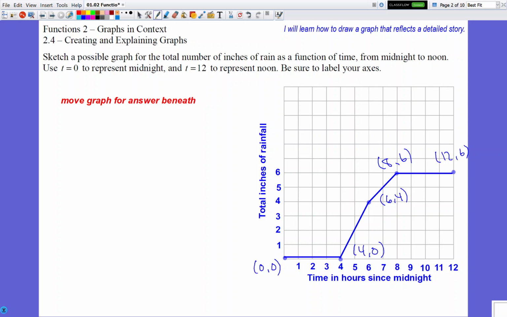Okay, so there you go. This would pretty much get perfect points for the graph portion of this problem when you are doing this as an assessment type problem. Okay, so this is the part of the problem where we turn the story into the graph. Part 2 of this problem is going to be a written explanation as far as how we arrived at this shape. It's going to require us to write sentences, which won't seem like a math class because in math classes you don't normally write sentences with words. You usually just write numbers, so this is going to seem kind of weird.